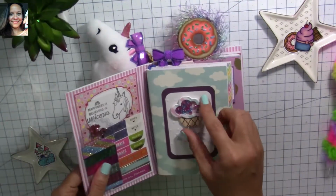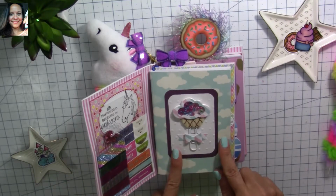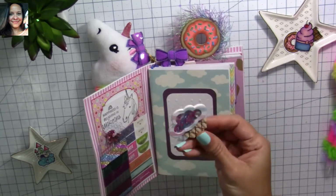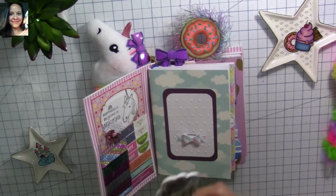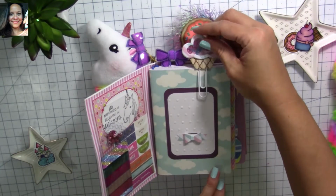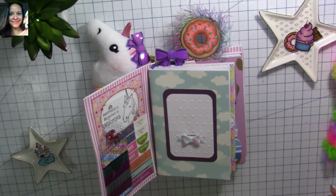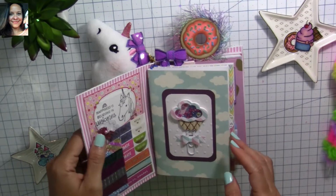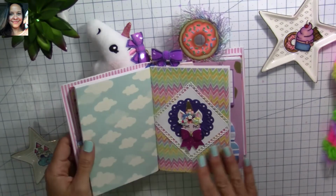So it's a shaker, and it's not only cute, it dresses up the insert really nicely. She can take it off and place it anywhere in her planner, and her insert still looks adorable. So I rather do things like that for shakers. So this is my first insert.